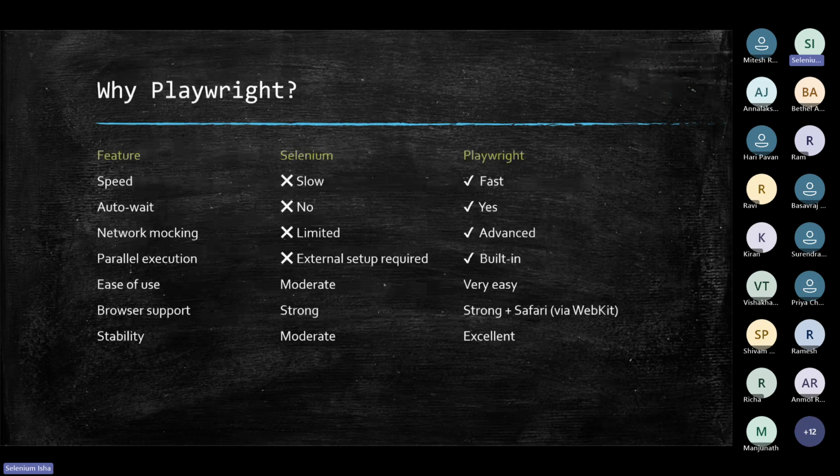And the other thing is the speed. Selenium works under the concept of drivers. First you need to install the drivers, and then you need to call the browsers you want to work on. The architecture of Selenium is that the Selenium code is converted into JSON keys, which go through the WebDriver, and then it works on the browser. But Playwright directly works on the browser.